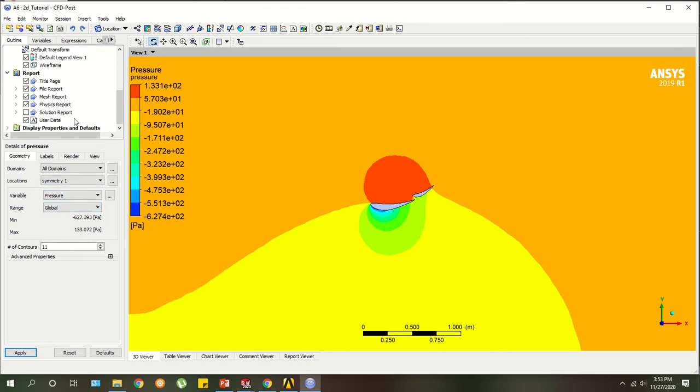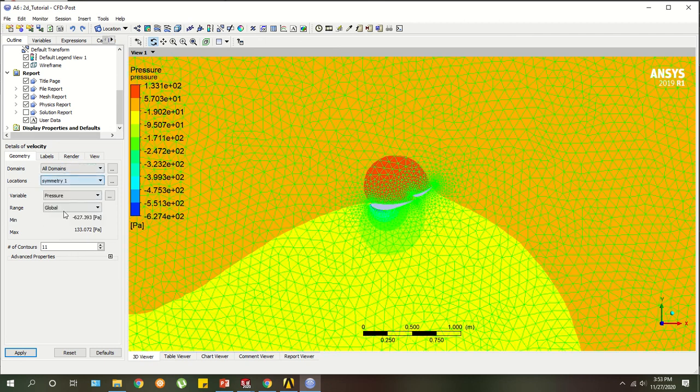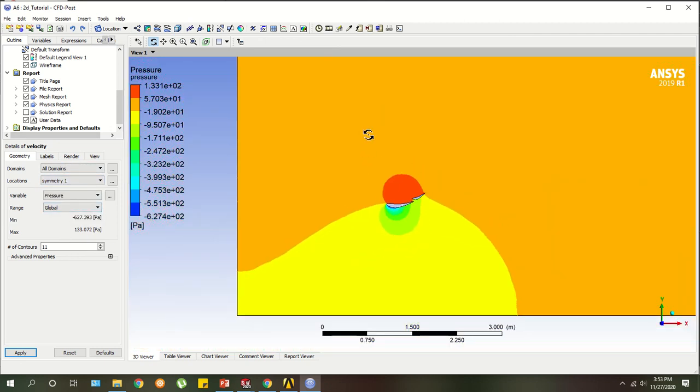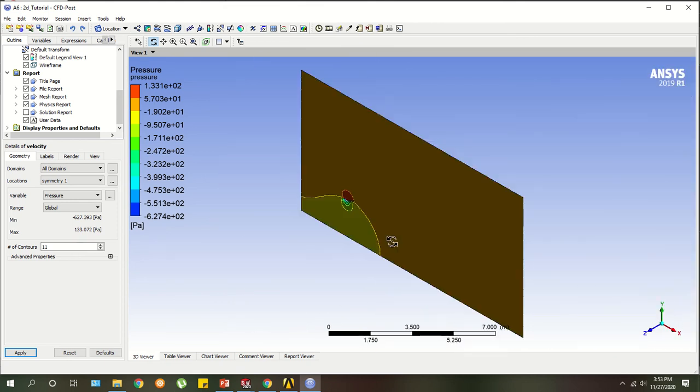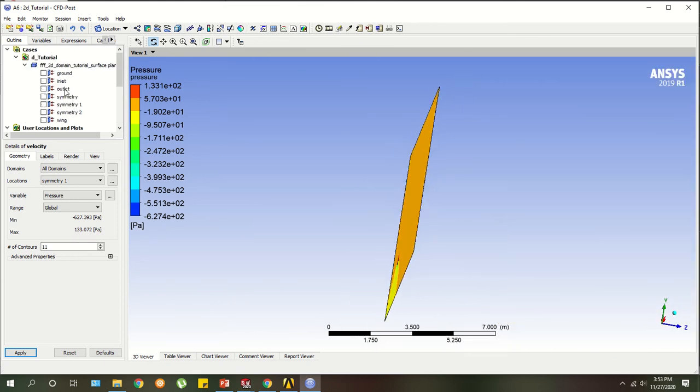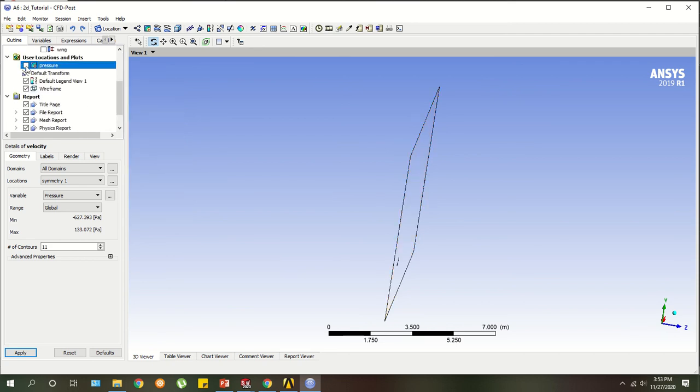You can also create another contour. You can do a velocity contour. So it's just the same thing. You select the same symmetry location. If you're wondering what symmetry means in this context, over here, let me deactivate this plot.